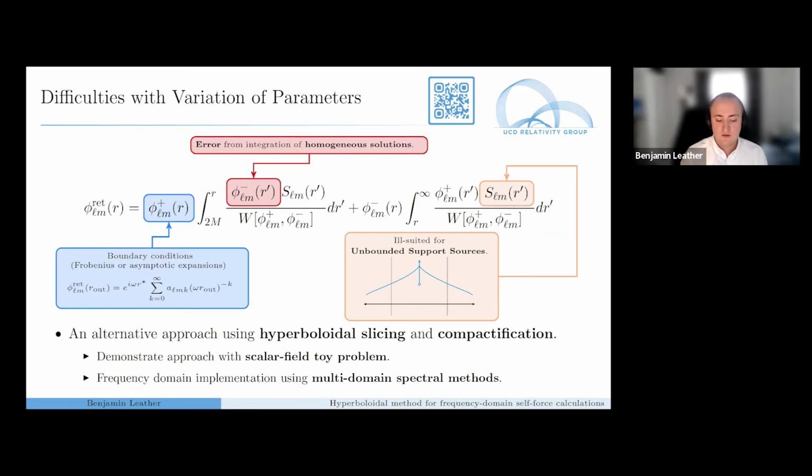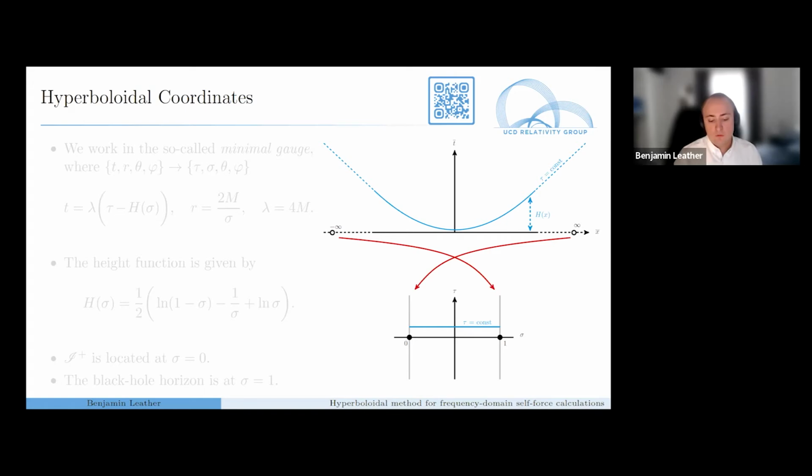So we capture with this model all the essential features we're going to see in gravitational self-force calculations while avoiding the niche technical issues like gauge choices. So we're just considering a particle with a scalar charge moving on a geodesic in a Schwarzschild background. As I said before, the hyperboloidal coordinates foliate the future event horizon and future null infinity. And what this means is it allows us to include the black hole horizon and null infinity in our computational domain.